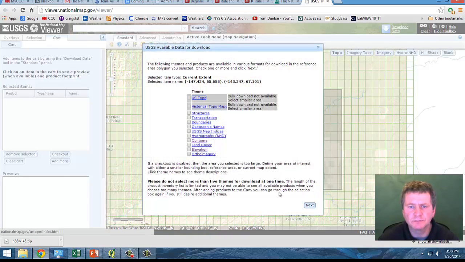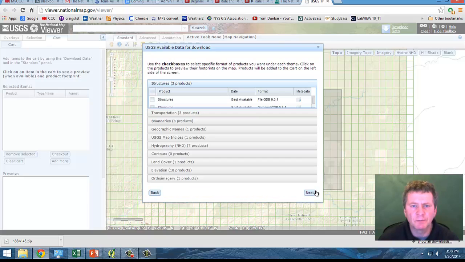Draw a box, and these are the values that you can extract. So we could get imagery, elevation, land cover, contours. You need to be a little bit careful here because you're going to be downloading a tremendous amount of data. It could take hours to bring them across. So it's important to recognize, limit the area that you're after and so on.